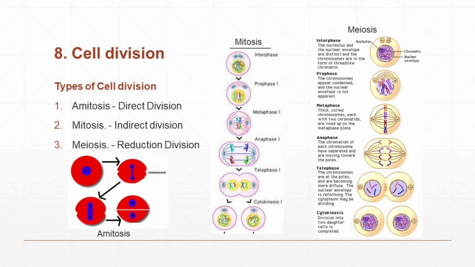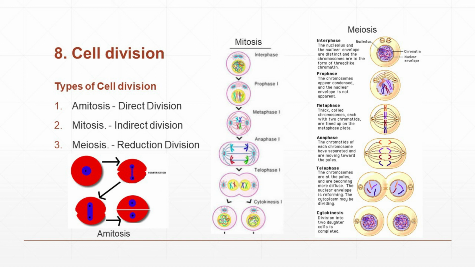Next one is mitosis consists of a single division, but meiosis consists of two divisions, two phases are there. Then in mitosis, two diploid daughter cells are formed. In meiosis, four haploid daughter cells are formed. This and all you can refer to the diagram and you can understand that.